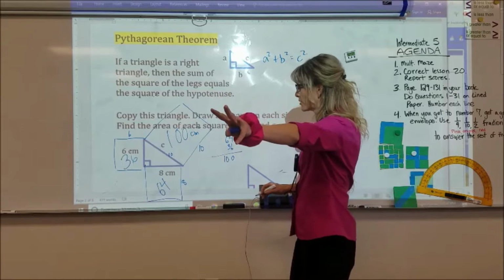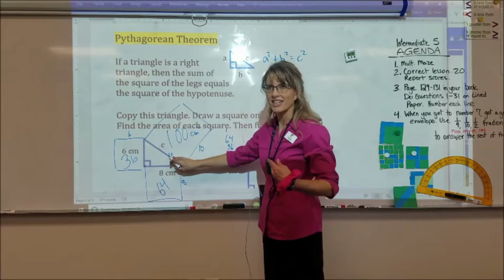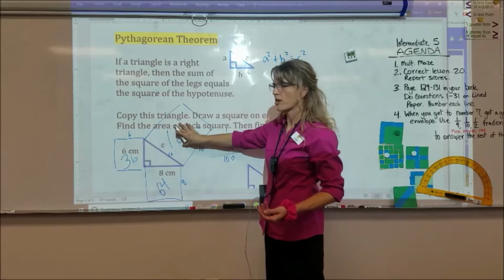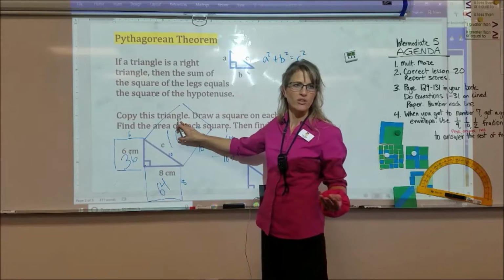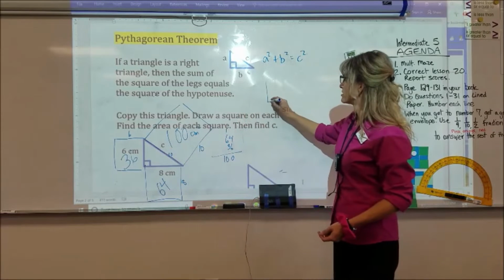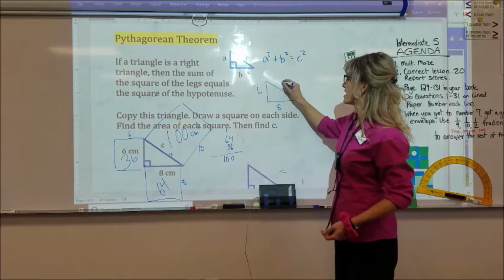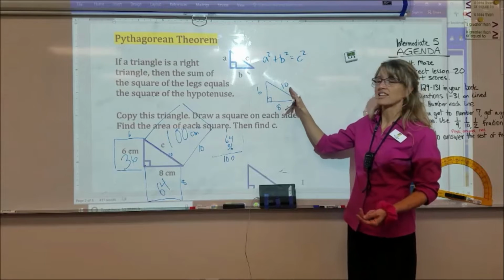Oh, I love the language he used. He said he took the square root of this to get the side length, which is 10. So if I had some weird number in here, I would just take the square root, whatever it is, 53 or 52 or whatever. I'd take the square root, and then that would be my side length. Let's look at that triangle. It's a 6, 8, 10. Does it look like proportionately 6, 8, and 10?